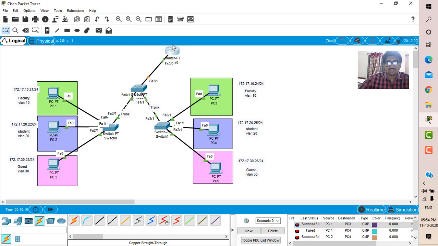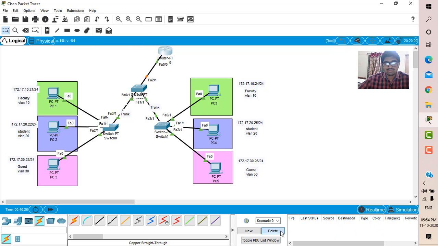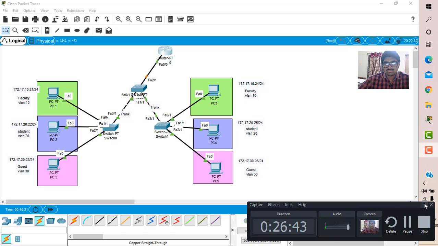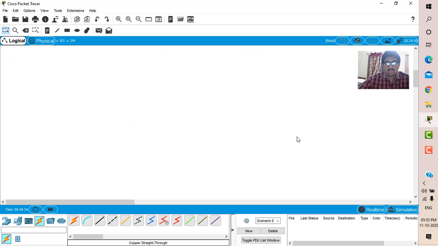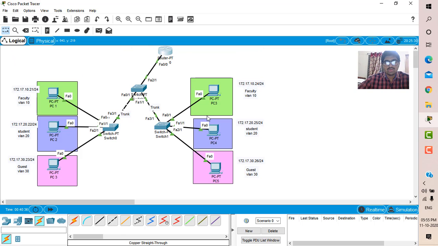It takes some time to communicate here. This orange light should turn green, and only then can we perform the communication between the different VLANs. Now it is activated. Now we'll send the packet from PC1, which is VLAN 10, to PC4 with VLAN 20.